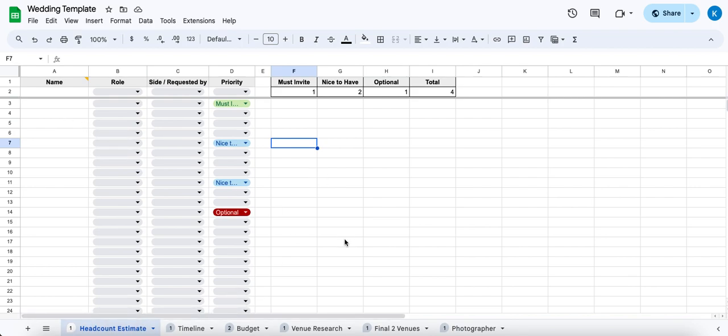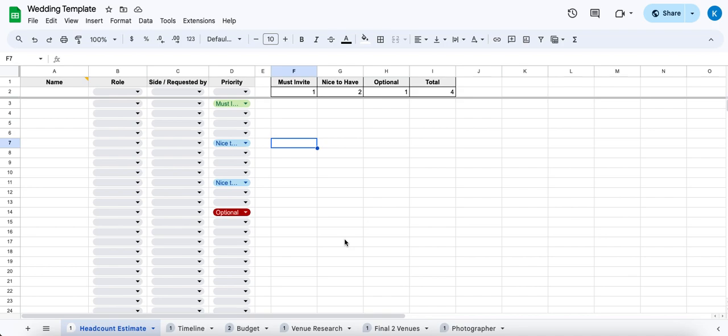So if you're using this, this tab is for helping get that preliminary head count. You will need to have some idea of your head count to really be able to properly vet venues and catering. Both of those need to have a rough estimate of how many people you plan to invite, whether it be for the cost of it, but also some places have minimum head counts.